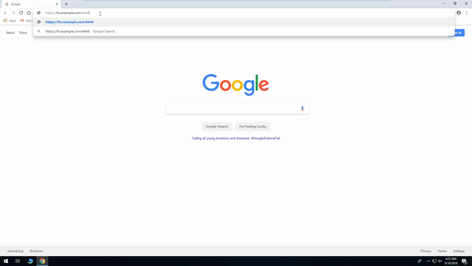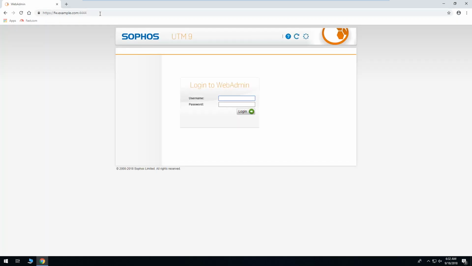Port 4444. And now we don't have that horrible not secure warning up there. So if you're using a publicly trusted certificate here because you have a real domain that's registered to you, then obviously you wouldn't have to do that process where we download the CA certificate and add it to our trusted store. There's a whole other process for that, and I'll show you that.